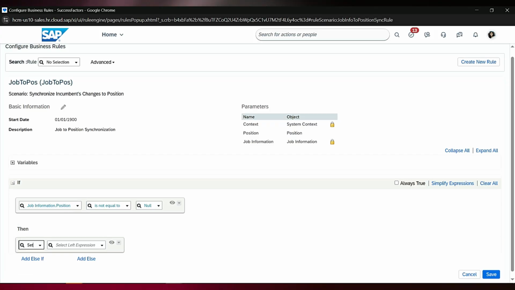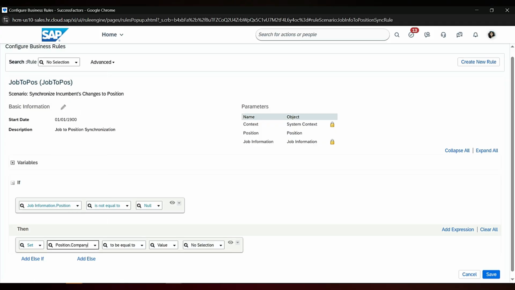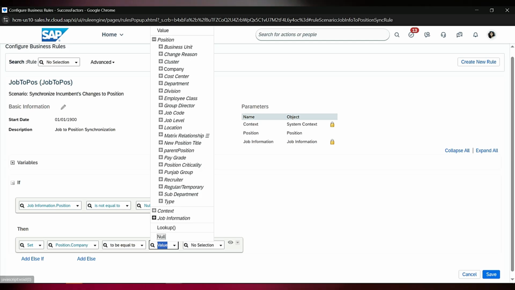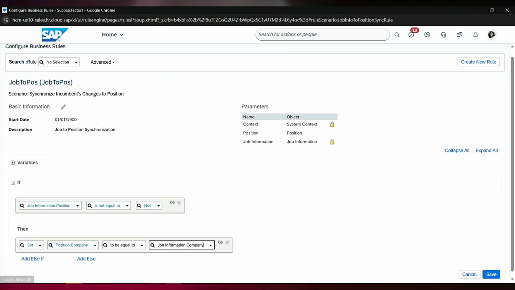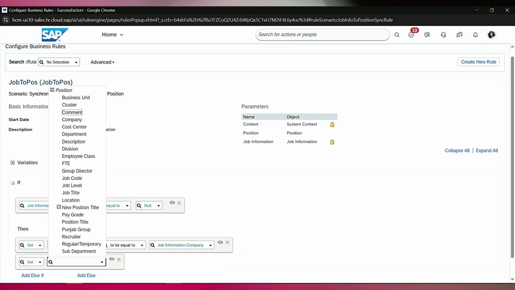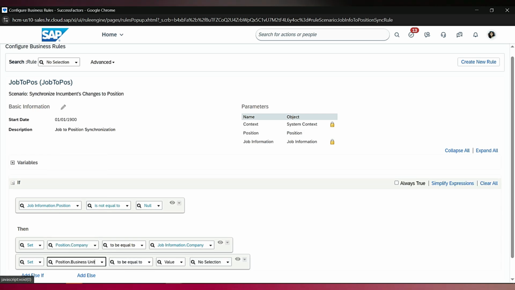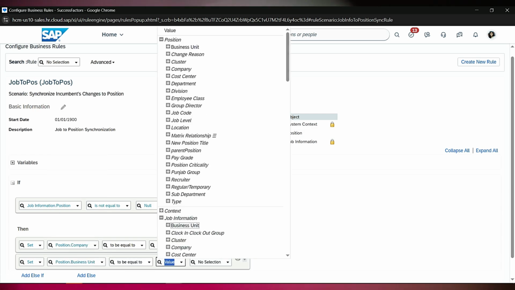And then we use a set statement as position dot company equal to job information company. One more set statement, and then we have position dot business unit is equal to job information dot business unit.